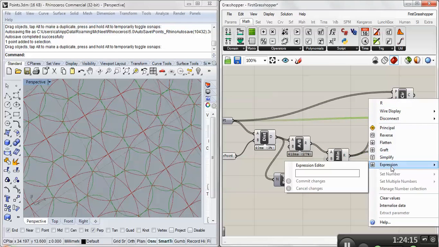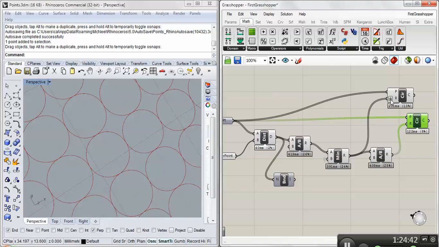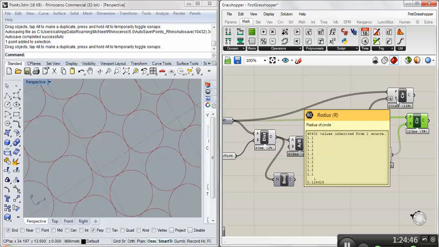Each of these parameters has this lovely expression, and so if you do know some of the syntax you might use in Excel to write formulas, you can do formulas here on the fly. The way the syntax works is it knows the number, or the label. So this is R for radius. So if I said R divided by 2, commit change. It's going to take every R value coming in and divide by 2.